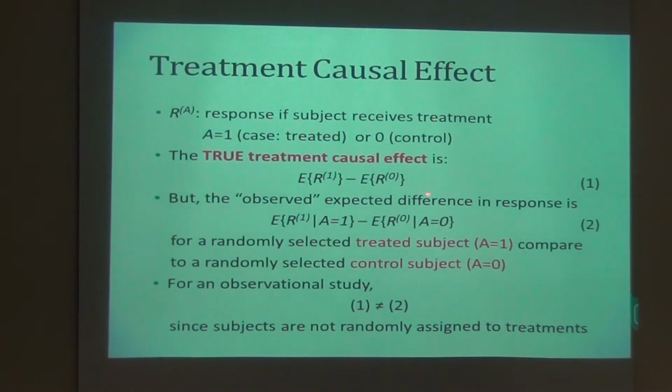So what is the best way to get this causal effect? People say the best way is to treat the same subject, the same patient, twice. You give the placebo or standard treatment and also the new treatment. That's the truth, because every subject is treated twice, so you know what the effect is. But it's impossible to do, especially in cancer studies. It's unethical to treat a patient with two treatments.